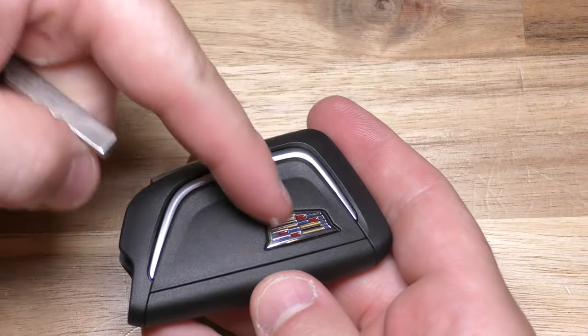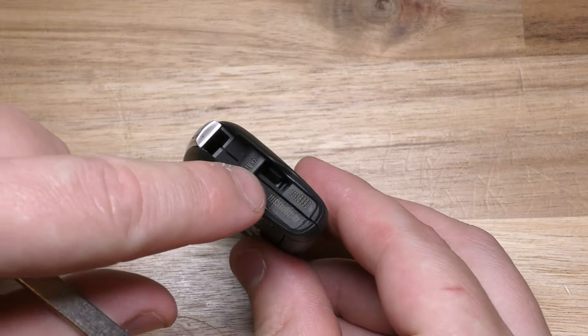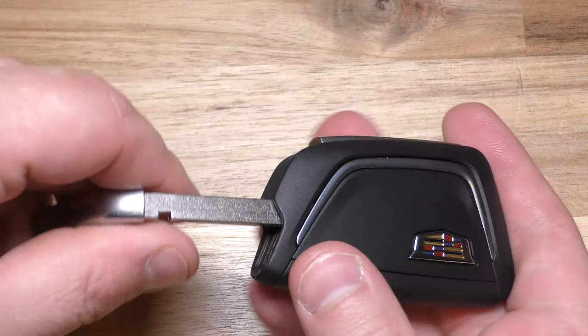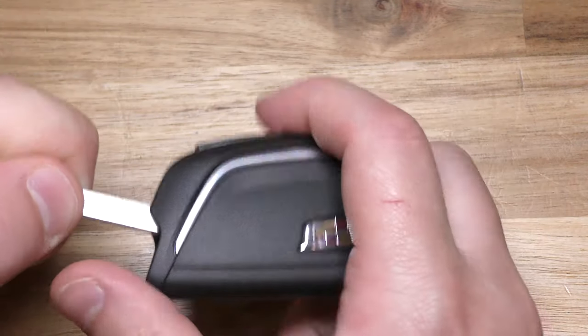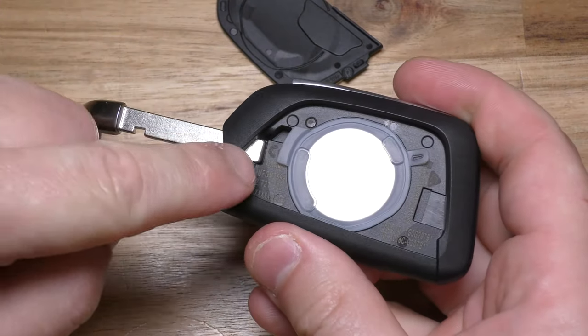And this part right here is what's gonna pop up. So right there, there's kind of like a little clip. So you insert that in there and just give it a firm press. See, it kind of went in right there.